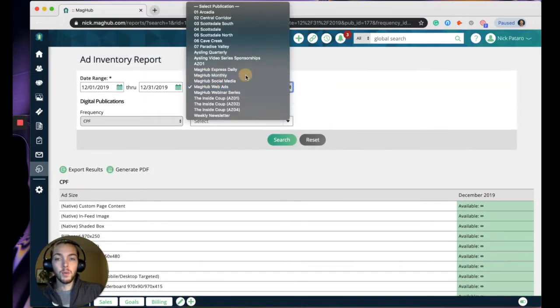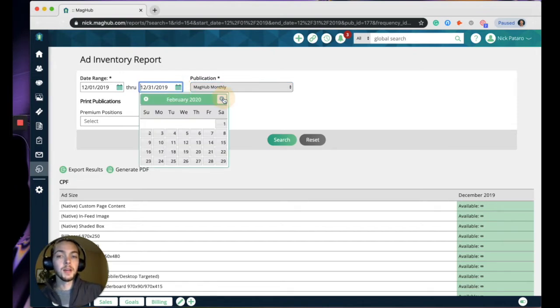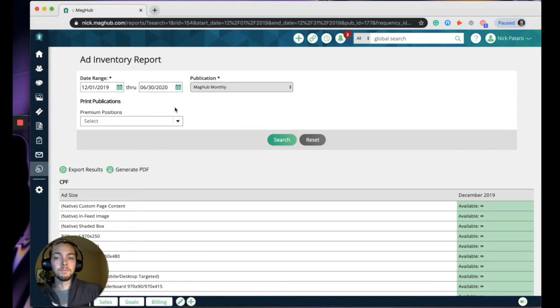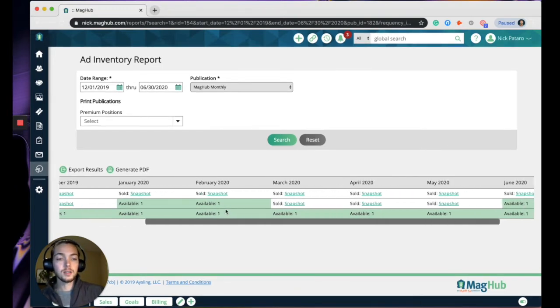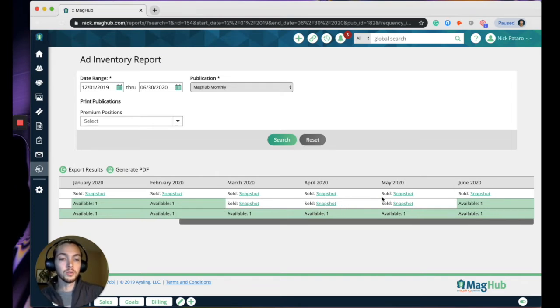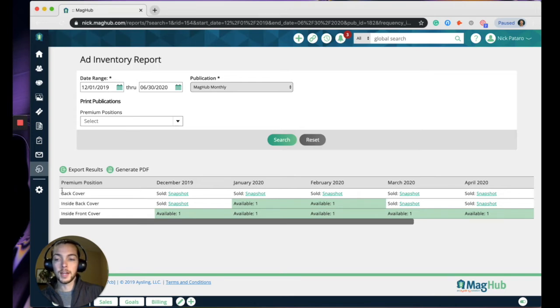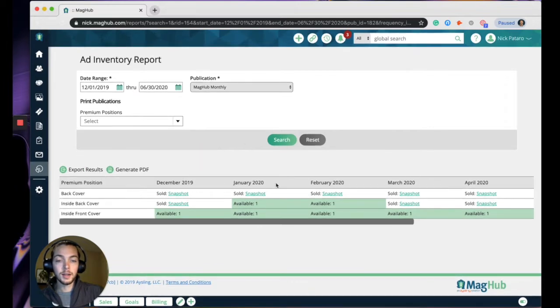In addition to this, if I wanted to do maybe a campaign with a customer and I'm on the phone with them and they're like, yeah, hey, what do you guys have as far as premium print positions for the next 6 months? You can pull up the report and you can jump through by publication and you can see, hey, what do my print ads or what do my premium positions look like for my print publication? What's sold, what's not sold, and then of course you have your sizes over here, back cover, inside front cover, etc., based on your publication. Okay, so you can of course filter out different sizes if you'd like to right through there.